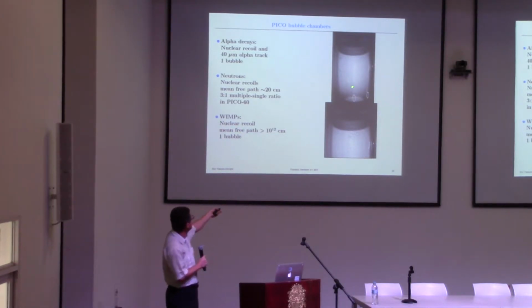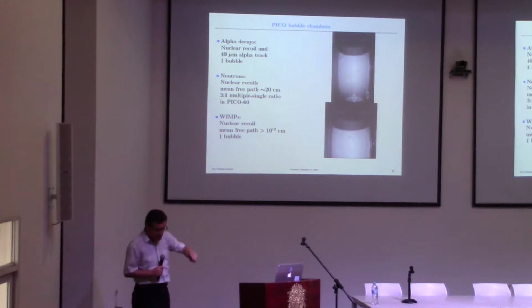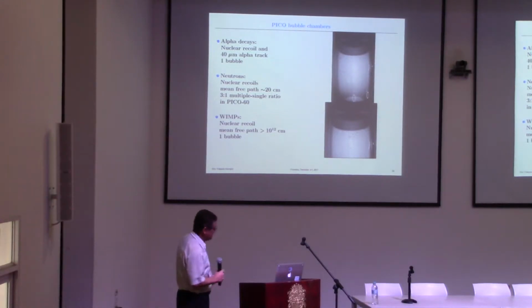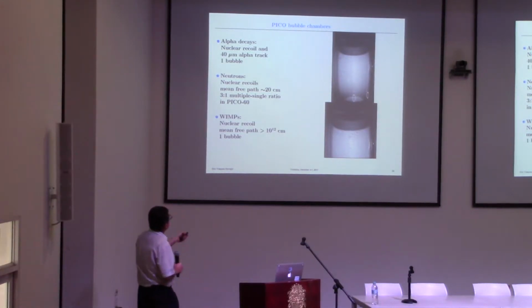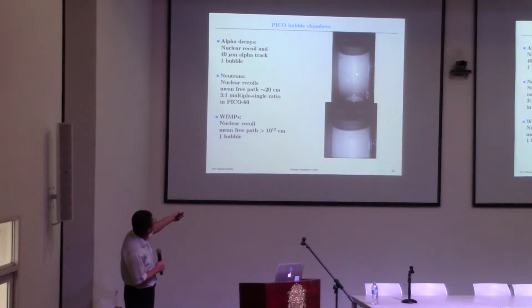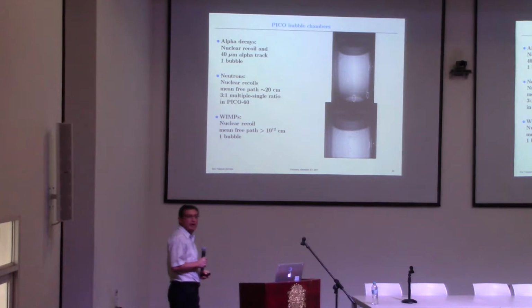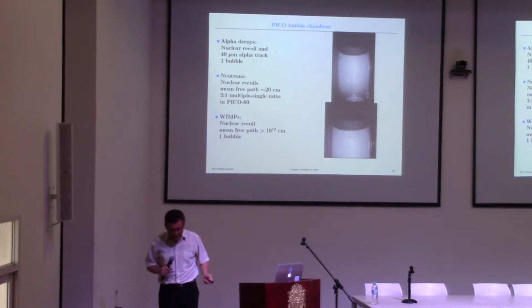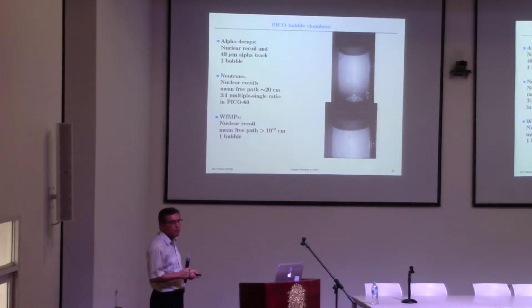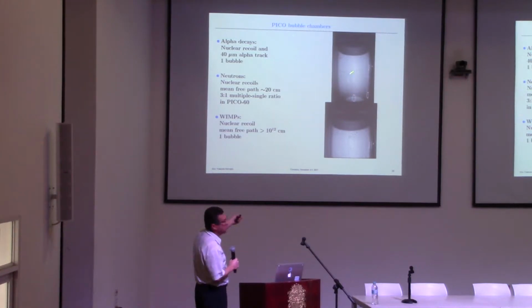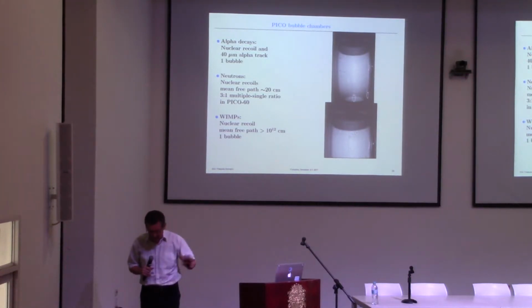These are pictures of our detectors. This is our latest chamber, for which I will show the results. It's a chamber about 1 meter tall and 20 centimeters in diameter. And there are a few events. You can see here 1, 2, 3, 4, 5 bubbles taken by our cameras. We're basically recording the most boring movie in the world, because you only see bubbles coming in the detector once in a while, and that's it.